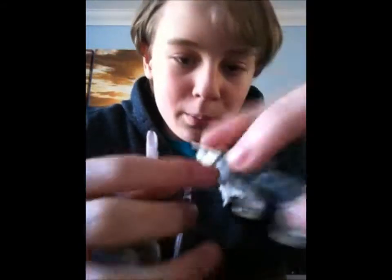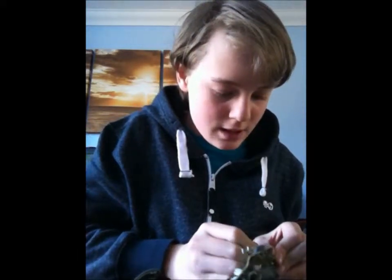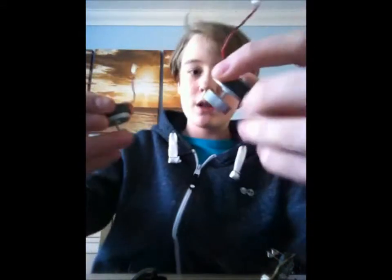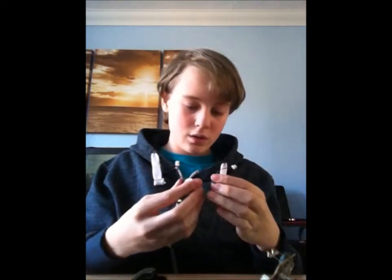Basically, you see this thing here? Just have to pull on that gently but strongly at the same time, because you don't want to break it because it's very fragile. But you don't want to pull it so weak that it's not even going to come off. So yeah, they're the rumblers. Those are what vibrate, move around. One's bigger than the other. Strange.